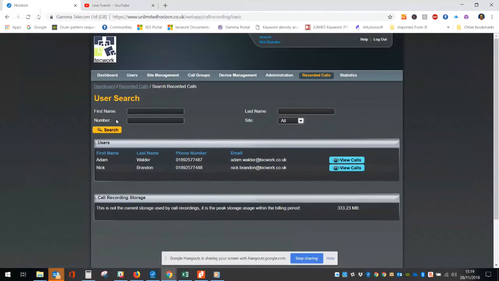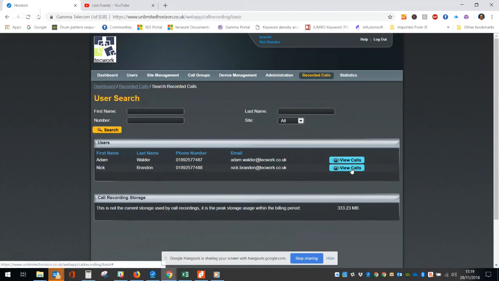So this is where we logged into our Horizon admin portal, and we can see the users that are set up for call recording. You can set up users very easily going into the user profile. So if we want to view some calls, we can see there's only 2 users here that can record calls currently. We can record a percentage of calls, or we can record all calls, and we can set up on-demand call recording if that's what the customer wants.